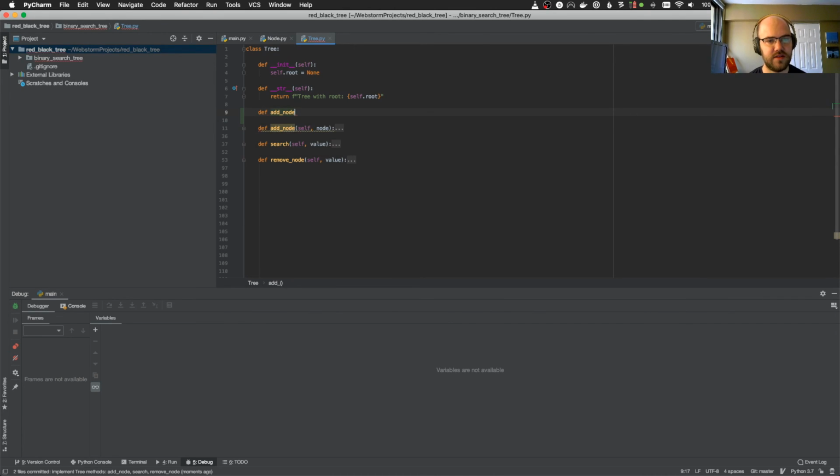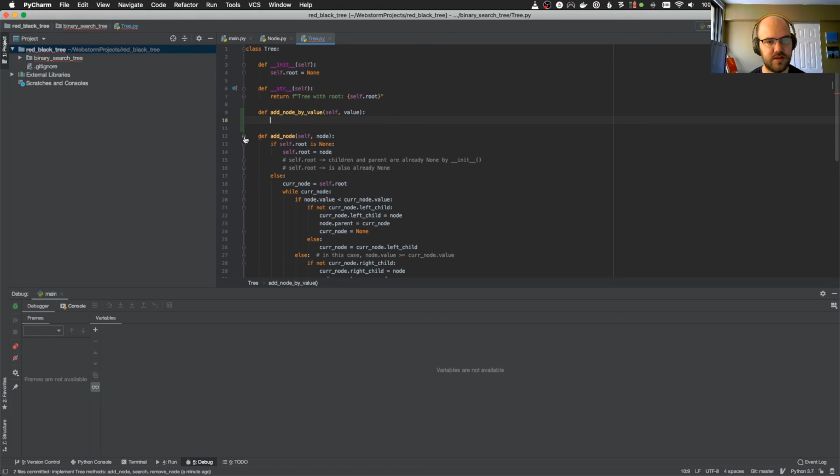Add node by value of self, comma value, and then I just need to create a node, return add node of value. Oh, self?